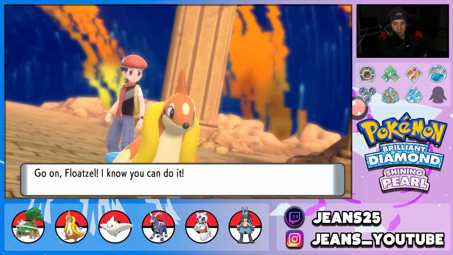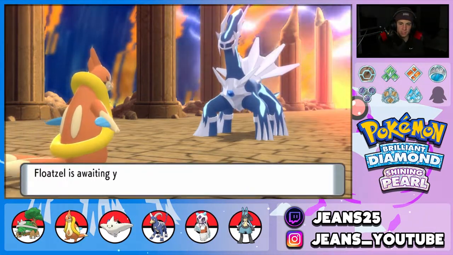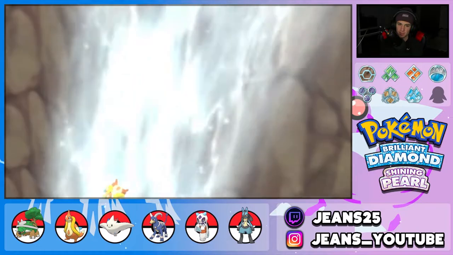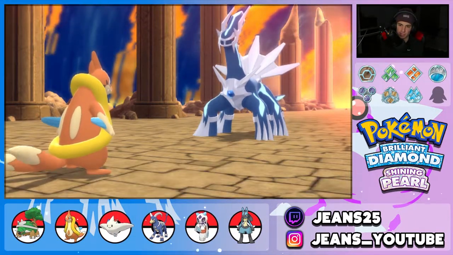Floatzel's going to poke here, and we're going to get it. I think this thing's level 40, right? I believe it's level 40. See, he's exerting pressure. 47. Okay, so it ain't a bad level. We're gonna hit this thing with a nice lovely Waterfall. We should outspeed it. Get some chip damage on here. Maybe we can make it flinch. I know it's gonna be not very effective, but we're just chipping up some damage here.